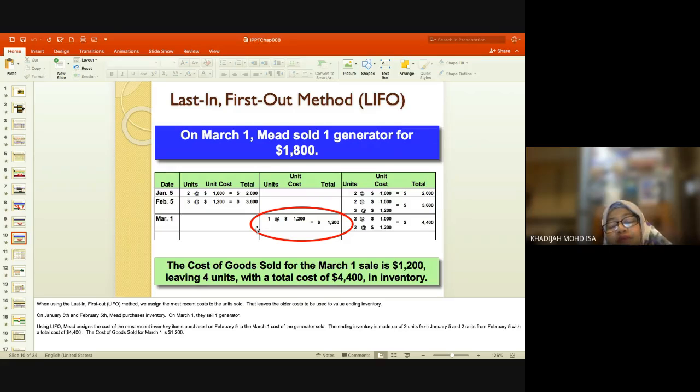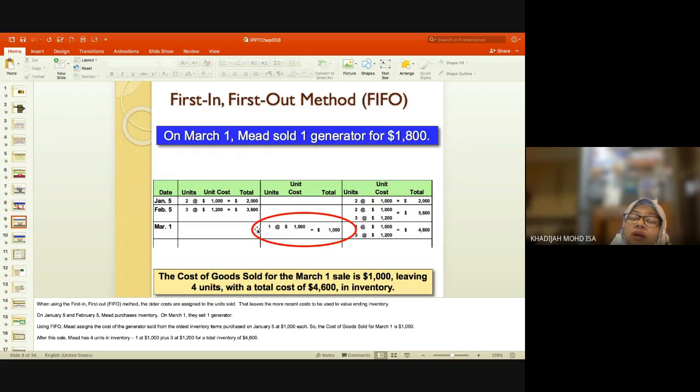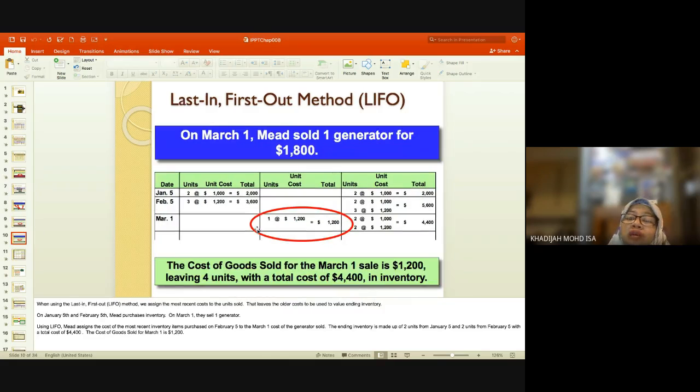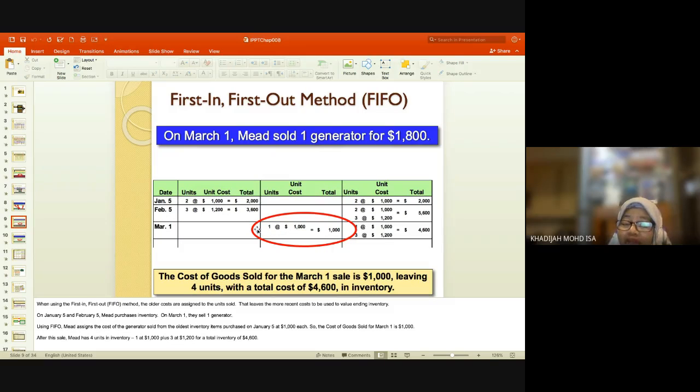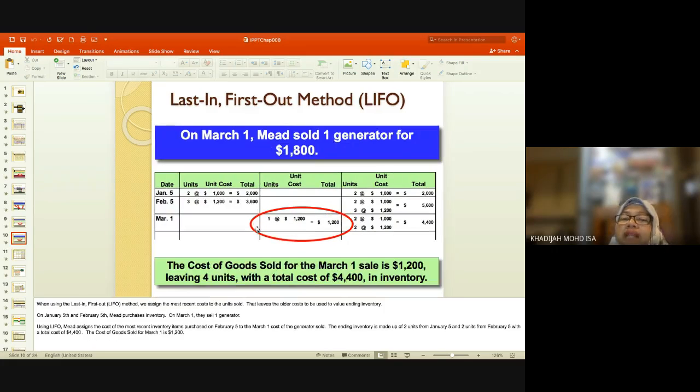Would the RRB like it? Of course not. Would the government like it? No, because they want to collect as much tax as possible. But there are some companies that, for the annual report, show FIFO, and for income tax purposes, use LIFO. That is wrong. They cannot use this kind of method. You have to be consistent. If you use FIFO, you have to use FIFO for all your reporting. If you use LIFO, you have to use LIFO for all of your reporting.